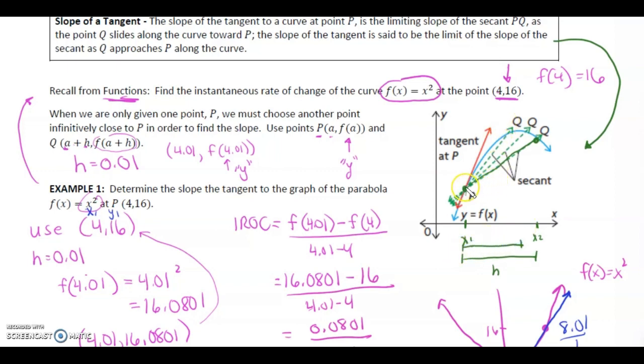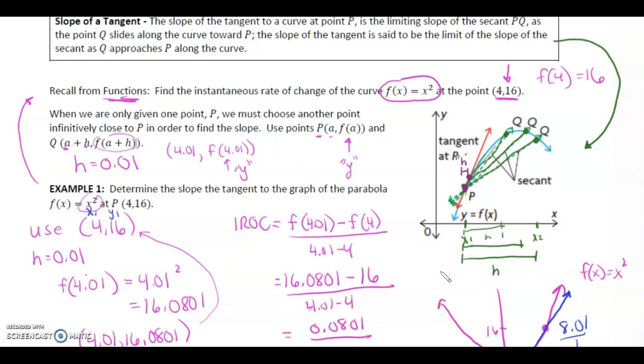small now, then what's going to happen is our estimate for this tangent is going to be way better, okay? So maybe that's going to be our Q. Then we're like, okay, you know what? Let's make it even smaller. So maybe this is our h here. And then we get smaller and smaller. So if we get infinitely close to P, let's say P is going to be our point, and then Q is going to be right here, right? So the horizontal distance between these, which we're just going to call h, is so infinitely small that it's going to be a better approximation for the instantaneous rate of change.